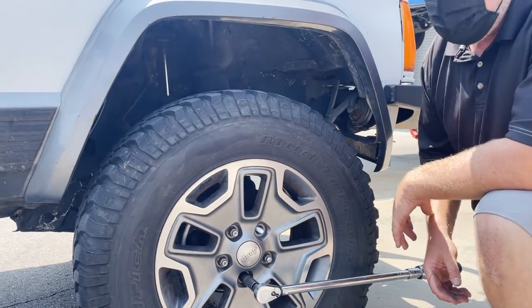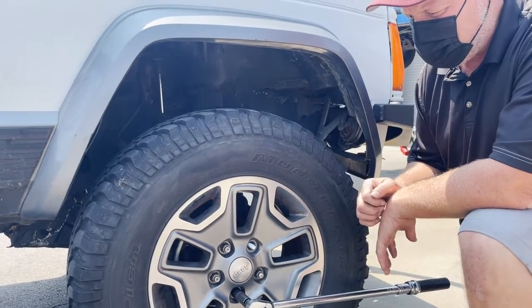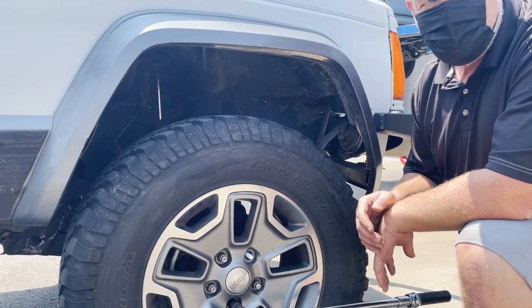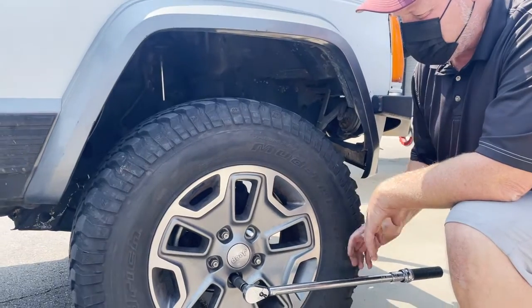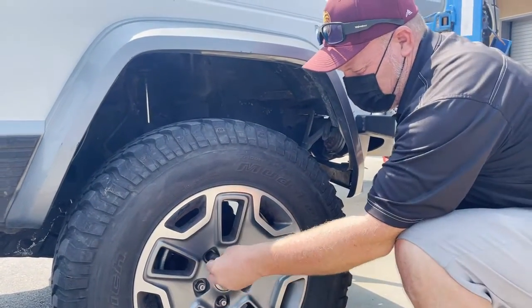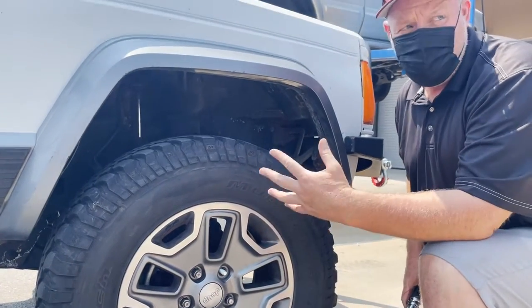Yeah. This is a student on campus that's complaining of a wobbling sensation, and yet he's unaware that the tire is ready to come off the car. If he kept driving, he brought it here for me to inspect it. And of course, I'm going to inspect it to make sure it's safe, and it was not safe. Perfect example of how lug nuts translate into a very dangerous situation.